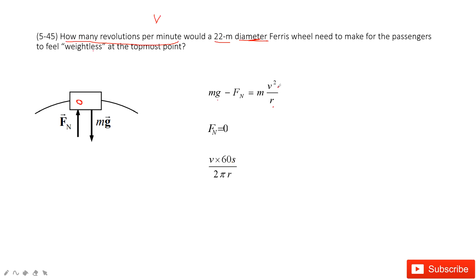After we do calculation, it is meters per second. Then we can get how many revolutions per minute. In one minute, the distance this object traveled is v times 60 seconds. How many revolutions? One revolution, the distance is 2πr. So use the total distance divided by the distance per revolution, and we can get how many revolutions. Simple, right?